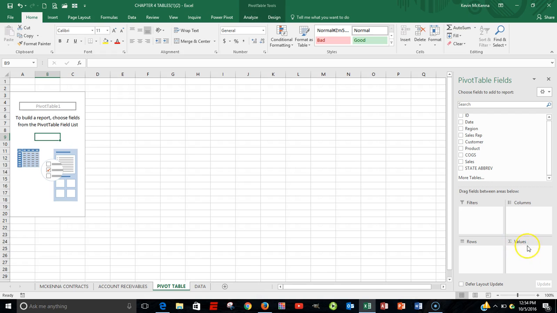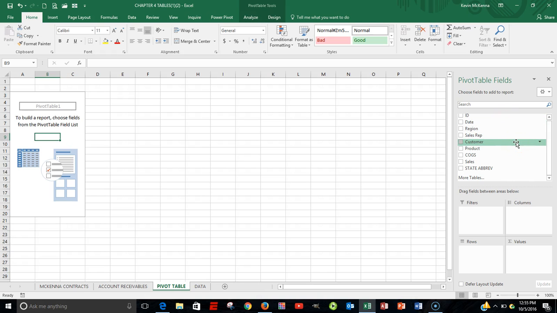And by pulling it into the values box, we have the ability not only to sum the field, but we can also average the field. We can count numbers within the field or count instances within the field. We can even perform some pretty advanced statistical operations within that field. Once again, the key is your field names, and you need good, clean data within your field.